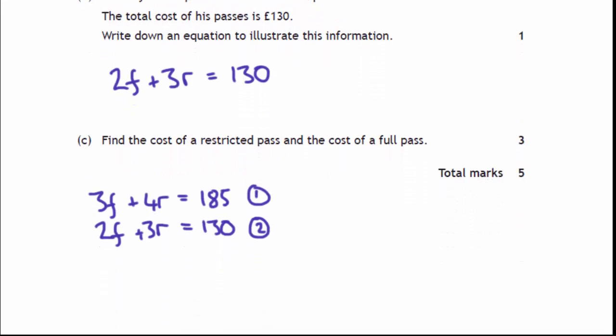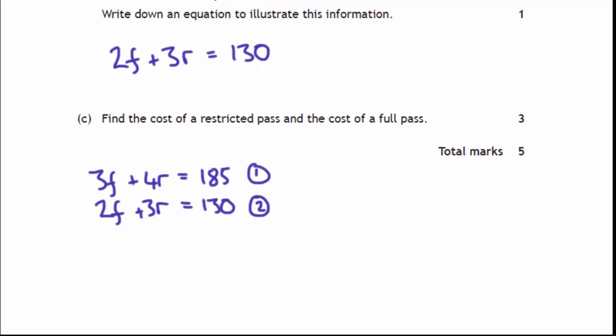Now, it's by elimination, so we're trying to eliminate one of these unknowns, so we're just left with numbers and one unknown, and then we can work out what that unknown is. So I'm going to try and get rid of these r's. So we basically look at the coefficient. We're trying to get them to equal the same. Now if you multiply 4 by 3, that is 12. So we're trying to get both of these up to 12. To get 4 up to 12, times that by 3, and to get 3 up to 12, times that by 4. So you're essentially timesing that by that coefficient, timesing that by that coefficient.